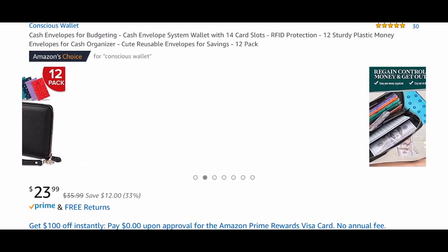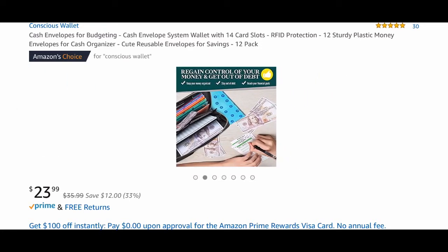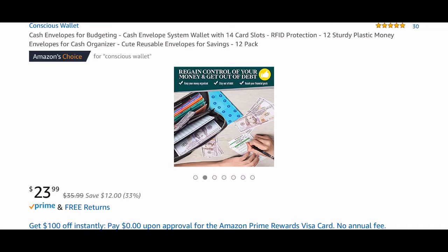Some of the things I really like about this wallet is that it goes along perfectly with the Dave Ramsey Baby Steps cash envelope system — it does have those removable envelopes. The wallet itself seems to be well made. It even has budget sheets, a six ring binder, and a pen loop, so you can stick a pen inside your wallet when you're subtracting or adding things to your envelope system just to keep track of your budget.